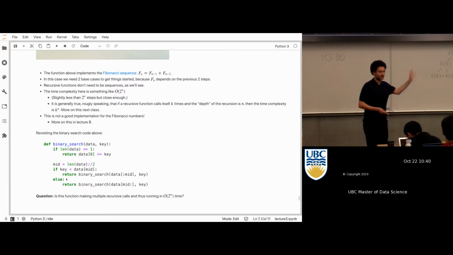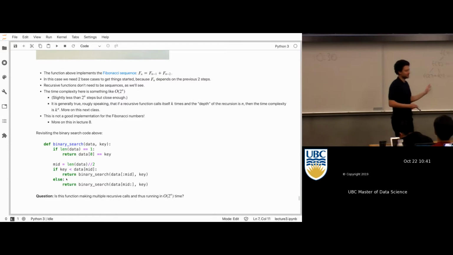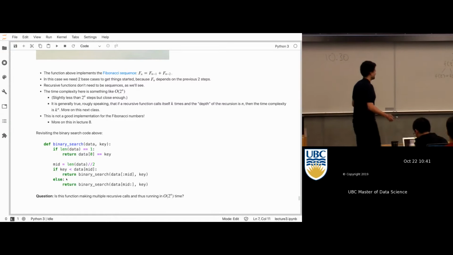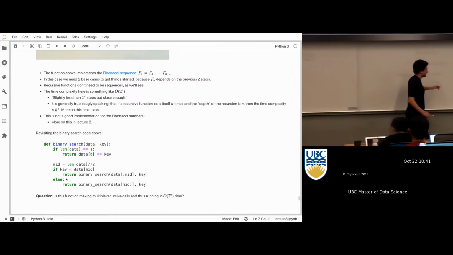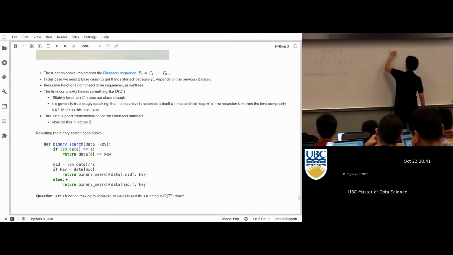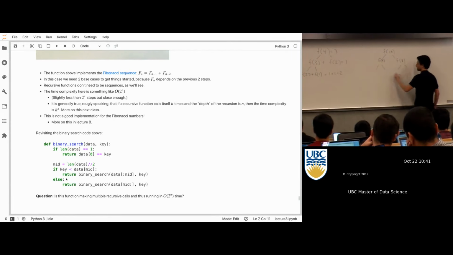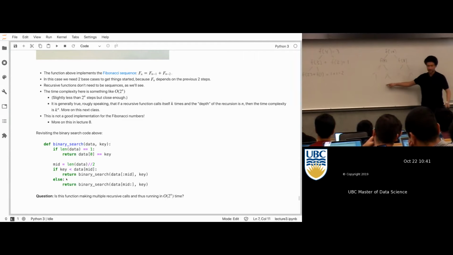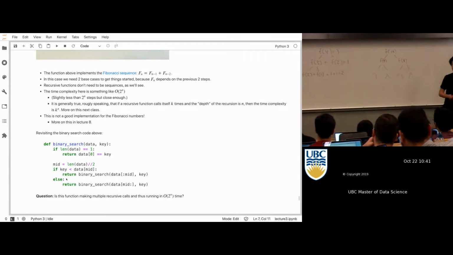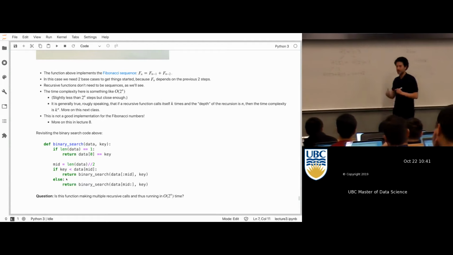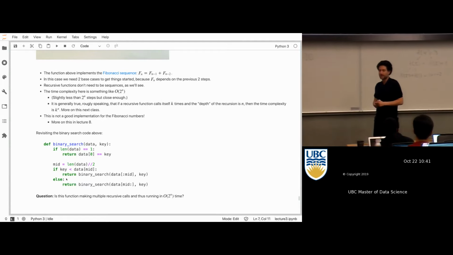So that recursive function that called itself twice, the time complexity is not exactly 2 to the n, but it's close enough. Basically, what's happening is that it's a tree. If I have f of 10, it's calling f of 9 and f of 8, and each of those is calling 2 functions. So the number of functions at the bottom is pretty much 2 to the power of n, where n is how far down I have to go, because it's 1 here, 2 here, 4 there, 8 there. And so now we start getting those 2 to the power of n functions, which again are usually bad.